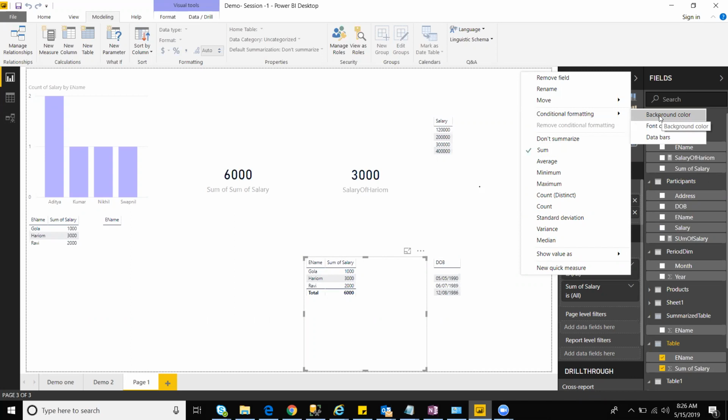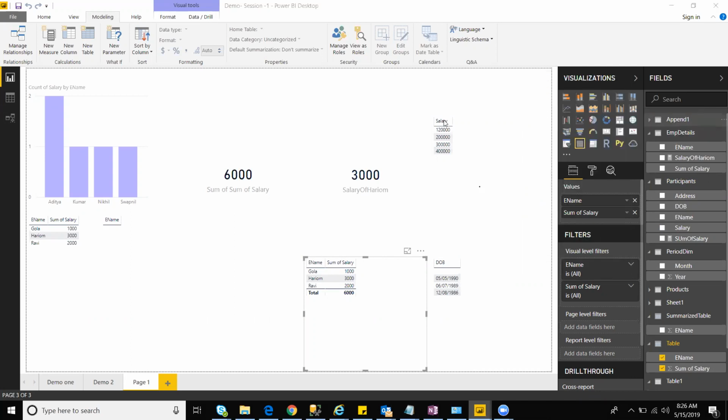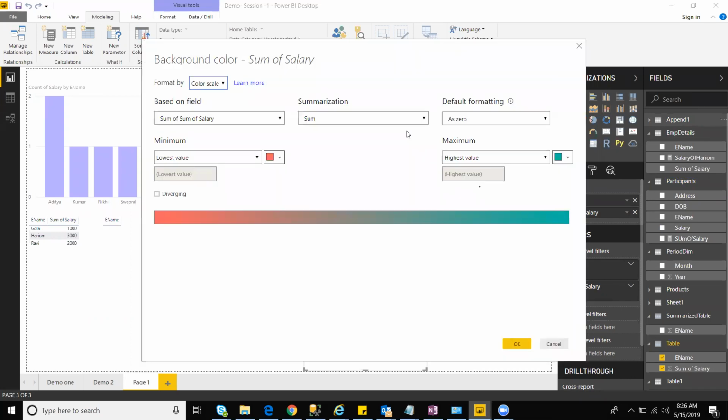So background color, I'm changing this background color. There are multiple options, but I'm showing you just one. Now based on which field you want, that is sum of salary, I want to put the default formatting as 0, specific color, don't format. So the lowest value is this and the highest value is this.